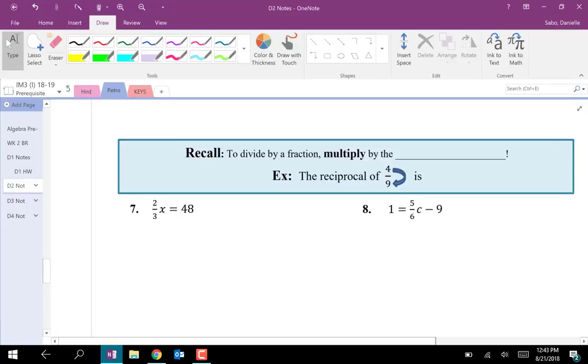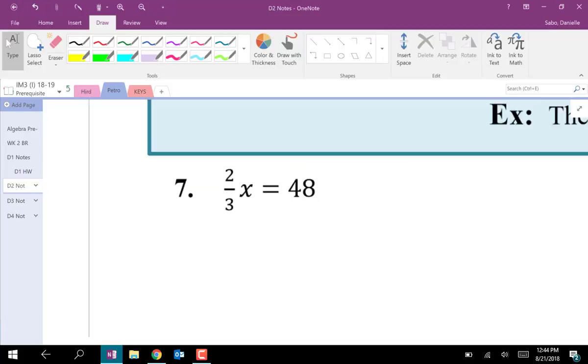So it says, recall, to divide a fraction, you're technically multiplying by what's called the reciprocal. That's the math term for basically the opposite. You're multiplying by the switched. So the reciprocal of 4 divided by 9 is technically 9 over 4. What that means is that when you multiply these together, they're going to cancel out, and you're just going to get 1. Whenever you have 1, that's exciting because you can just make it go away. So in order to get rid of something, you have to multiply by the reciprocal if you're working with fractions.